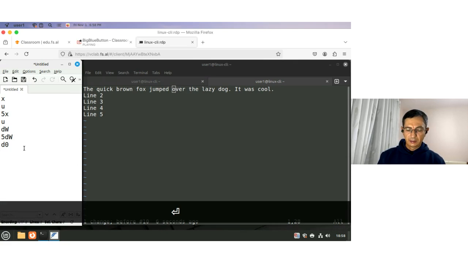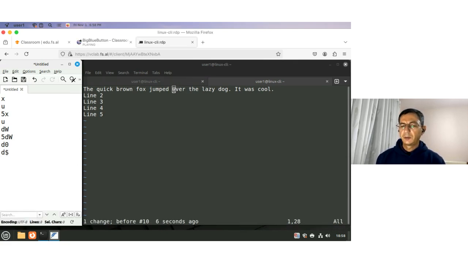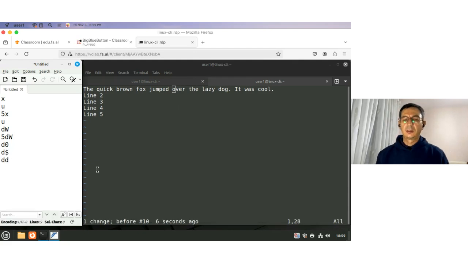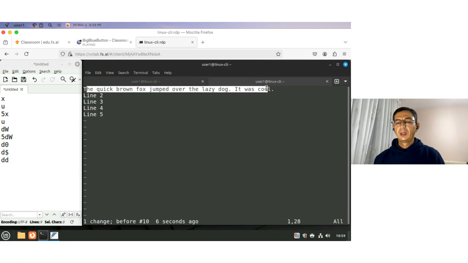Or if I press D and $, it means delete from the cursor up to the end of the line. And if I type DD, it is going to delete the whole line.